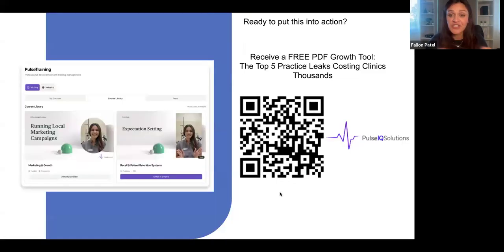Cool to hear. So if you want to give it a try, here's a screenshot. This QR code is also in your handout. You can take a picture of that QR code, and then all you have to do is just sign up. You'll get a free resource, and we can give you a 2-month free trial on the software to let us know how you like it, and we'll help you onboard and everything like that as well.